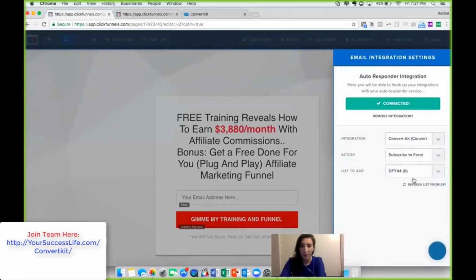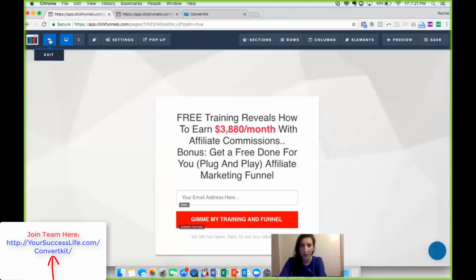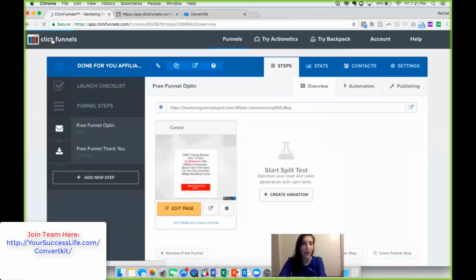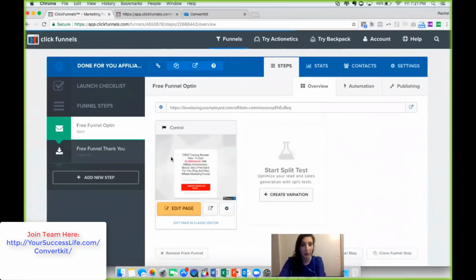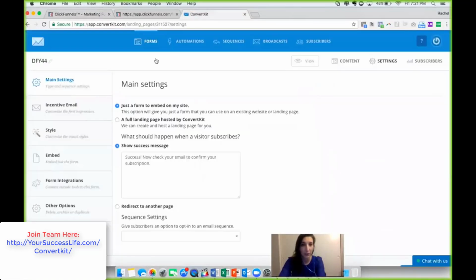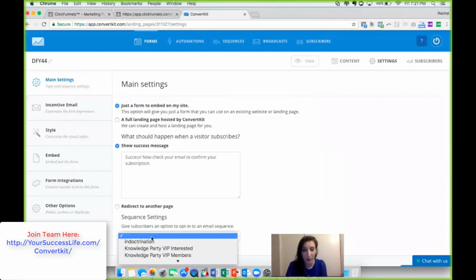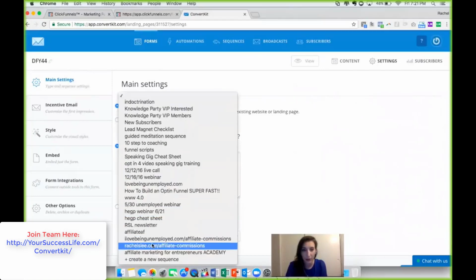Right here. And then connect, save. I'm not actually going to save that because it's already in the form. Now, when people opt in here, they will start entering your form. And your form is your list.